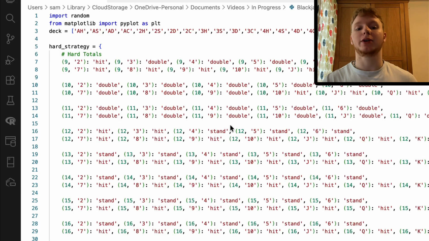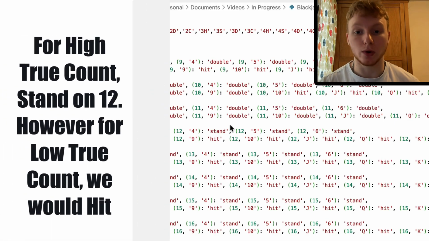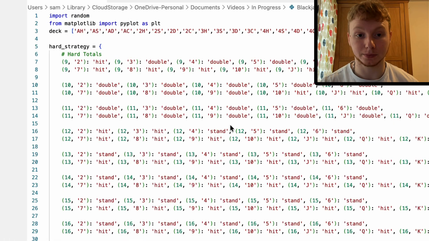Today we are on episode 8 and we shall be going through some basic strategy deviations based on the true count. Very briefly, some moves in Blackjack we will change if we have a certain true count. For example, if we have a higher true count, we may want to stand on a 12 rather than hit when the dealer has a lower card.